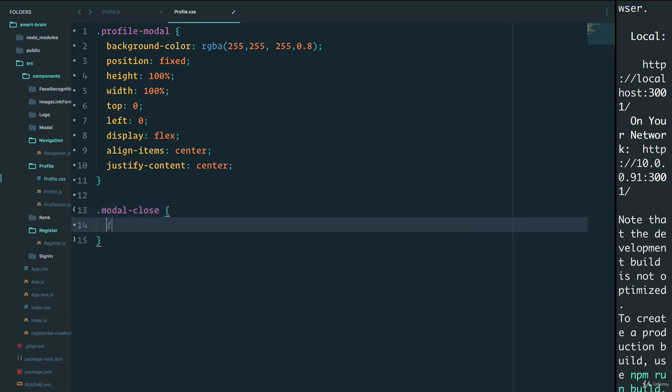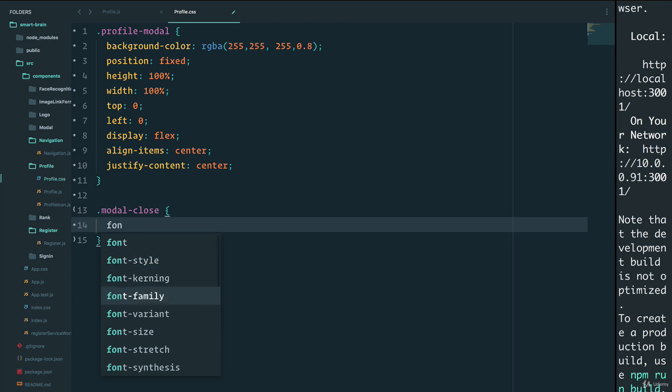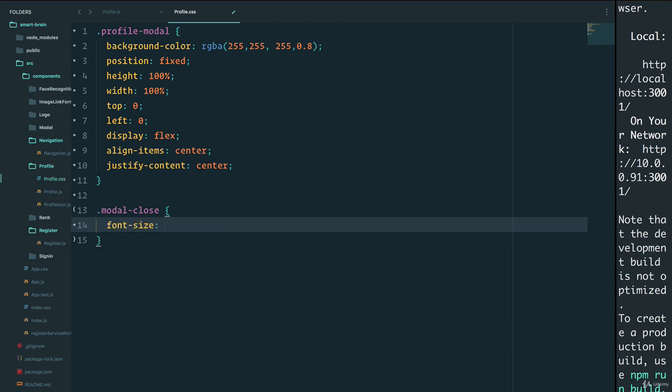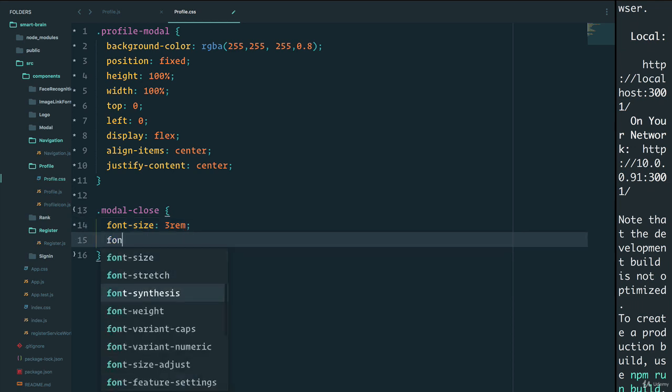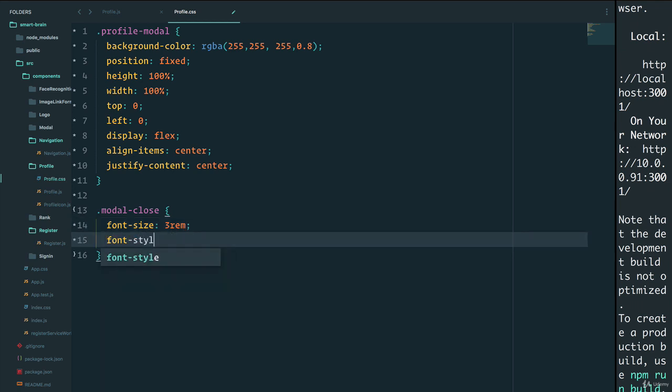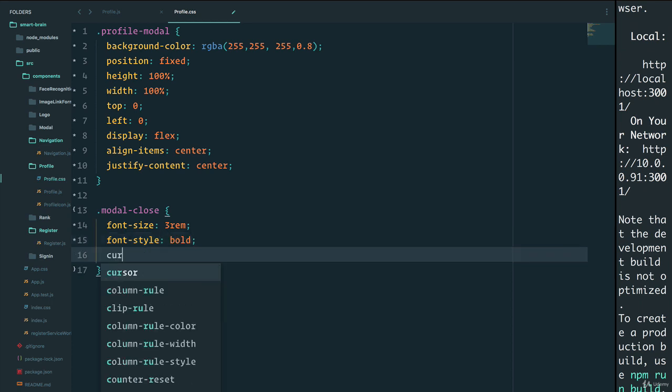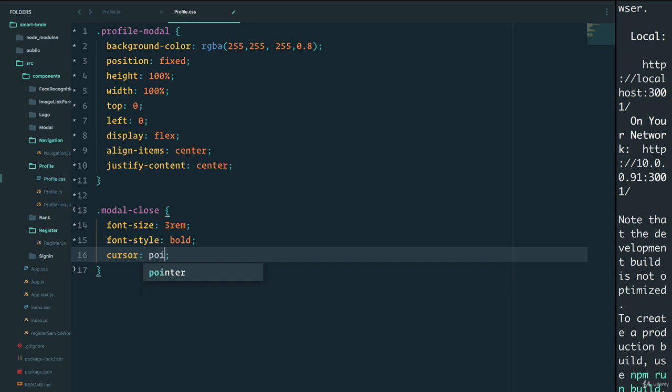For the modal close, we'll give it a font size of, let's go 3rem, so pretty big. Font style of bold, and maybe give it a cursor of pointer as well.